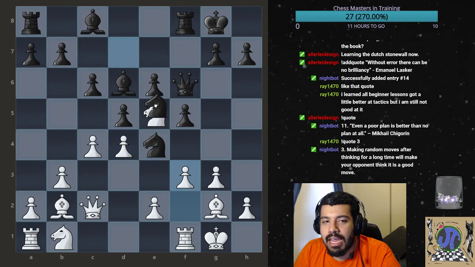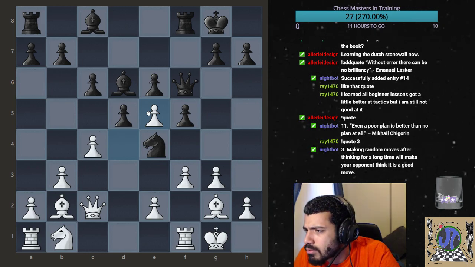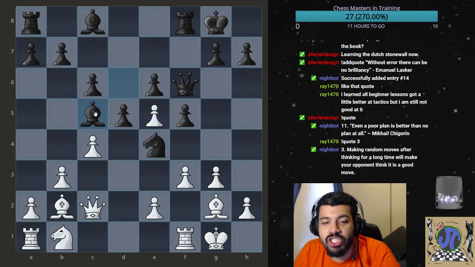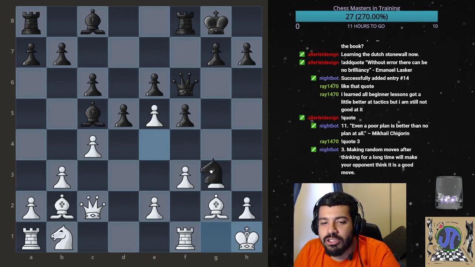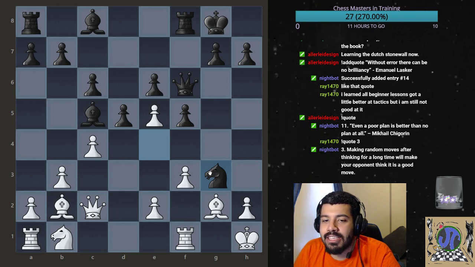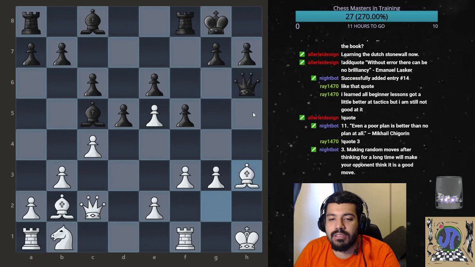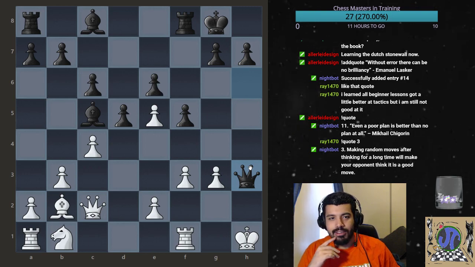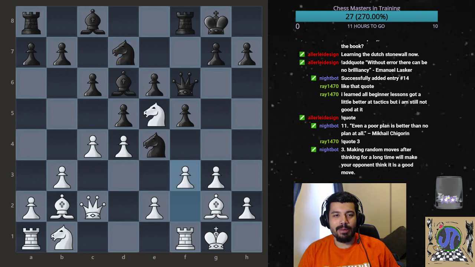So captures, captures. I think it's Bishop C5 check. King H1, Knight captures G3 check, and this is mate in two. Checkmate. That's a nice little trap to have in your repertoire. Let's look at that again. That is a really nice trap.